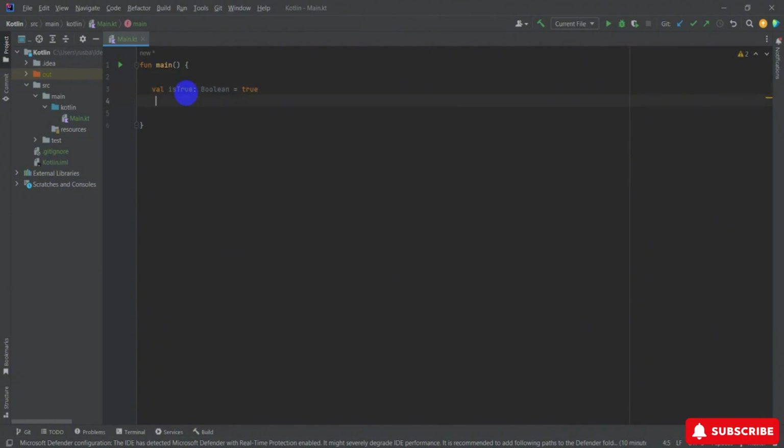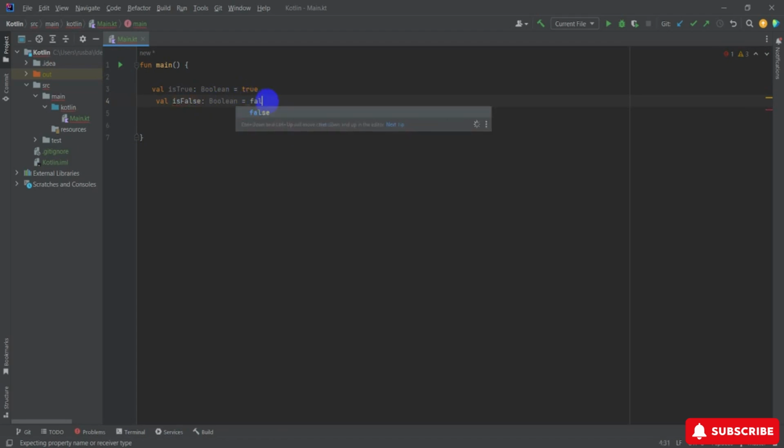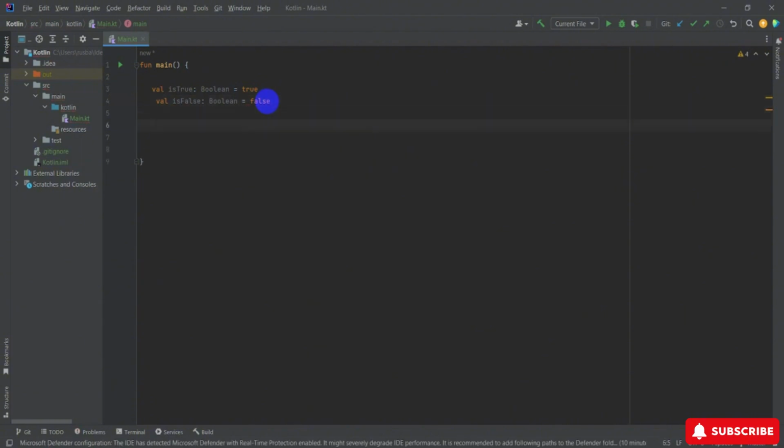Next line I'm just going to this line and copy and paste it to the next line. Okay, and just change this to use false, so the boolean is equal to the false value.